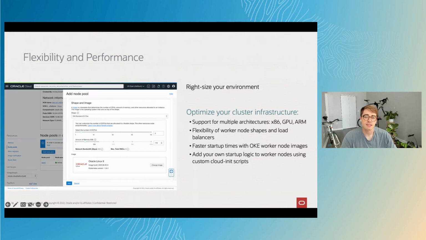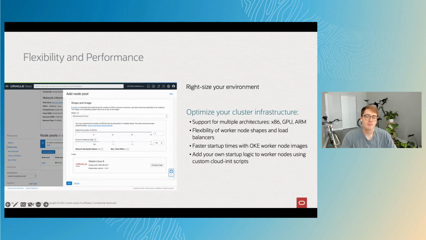And so what that means is, instead of over provisioning a load balancer to front your application, that has some sort of large number of megabits per second that it supports, but you only really need that a few times a day, you can actually set up a new type of load balancer, a flexible load balancer that will dynamically change the supported amount of connections based on the traffic that you receive. And again, this is very helpful for right-sizing workloads, so you're not paying for more than you actually are using.